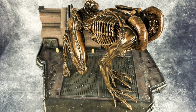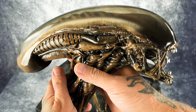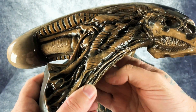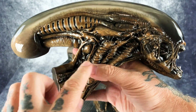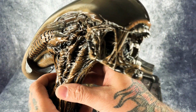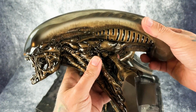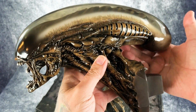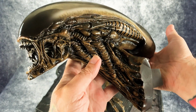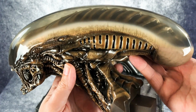Let's continue on. First, we will put on the open mouth sculpt. We'll take a good look at this guy. The detailing on here is just phenomenal. This is going to be the definitive Dog Alien piece for sure. I just don't see anybody beating it, especially at this price point.